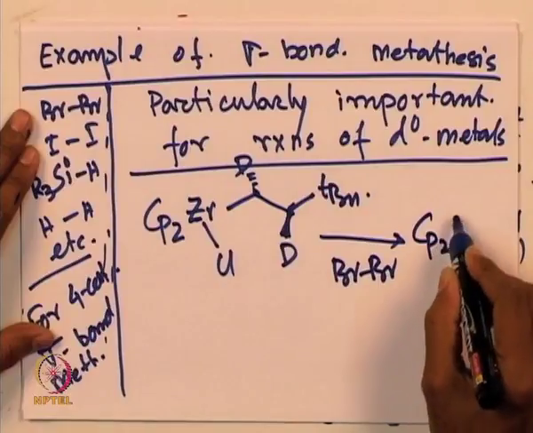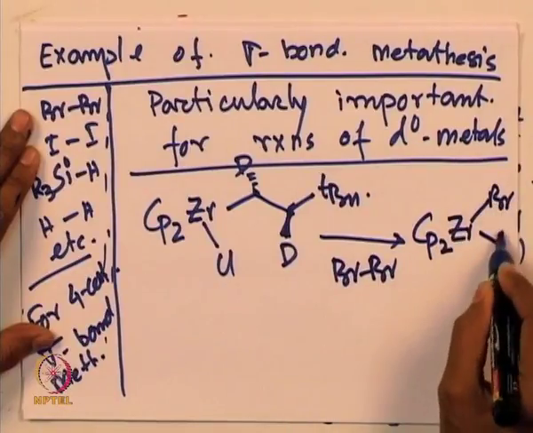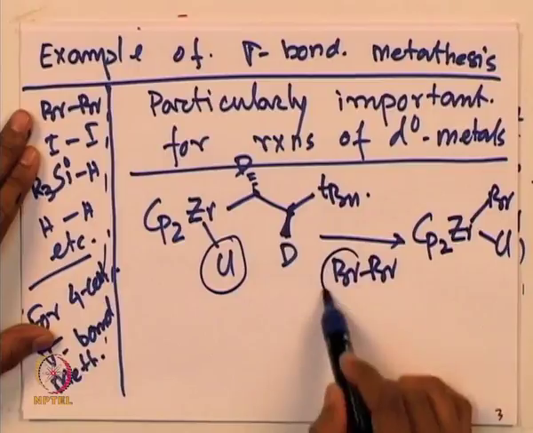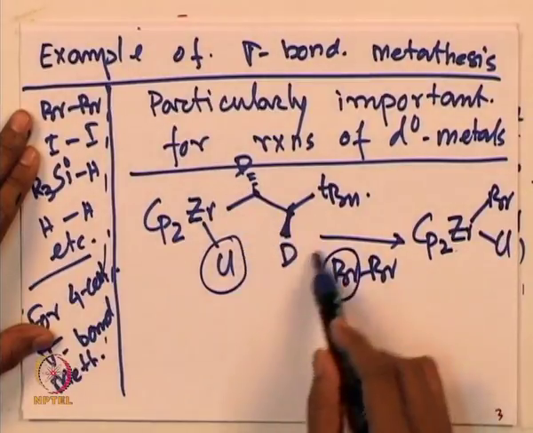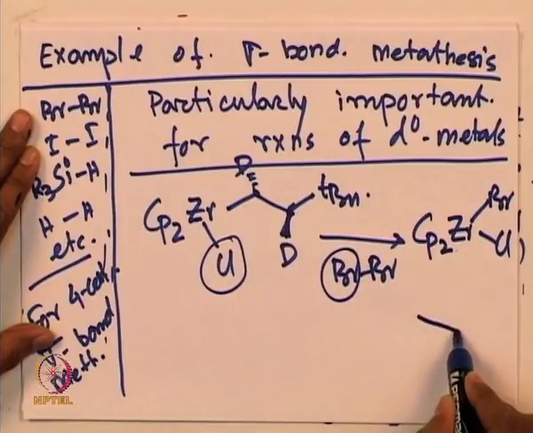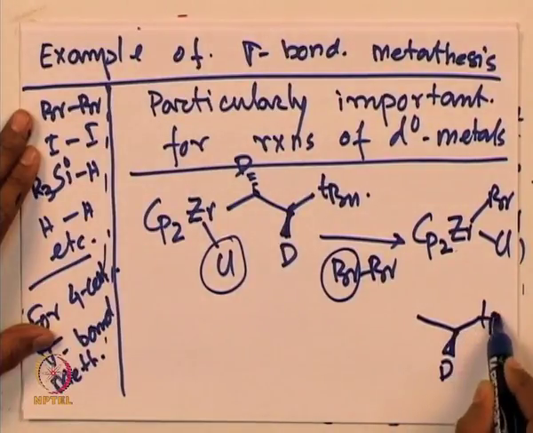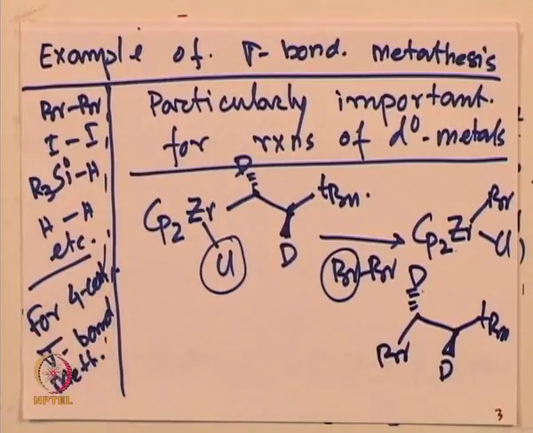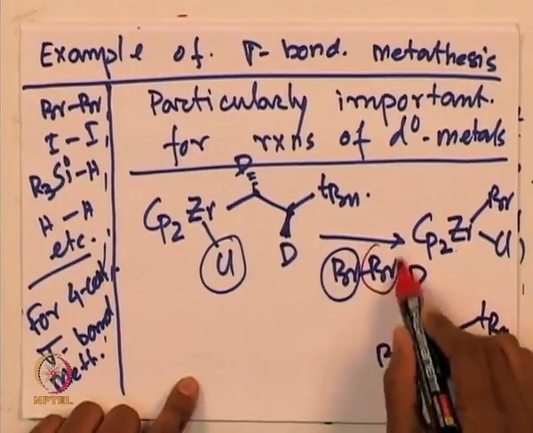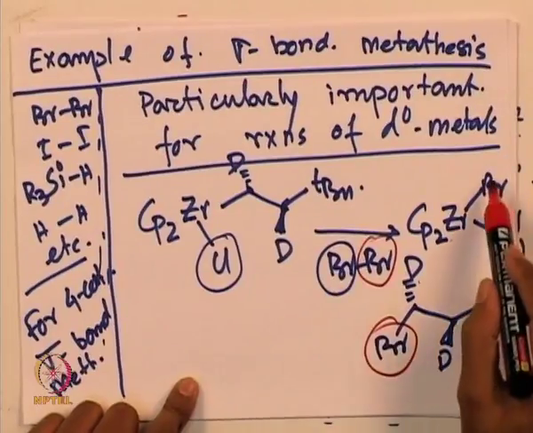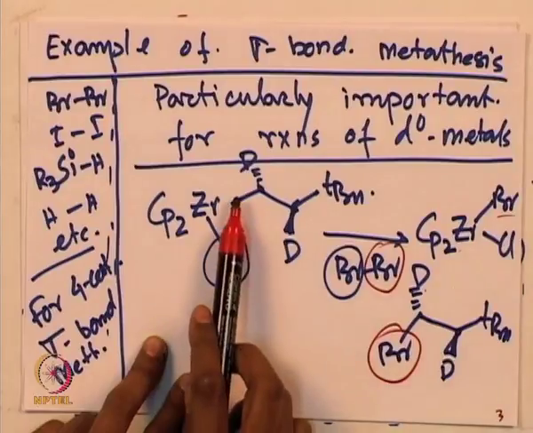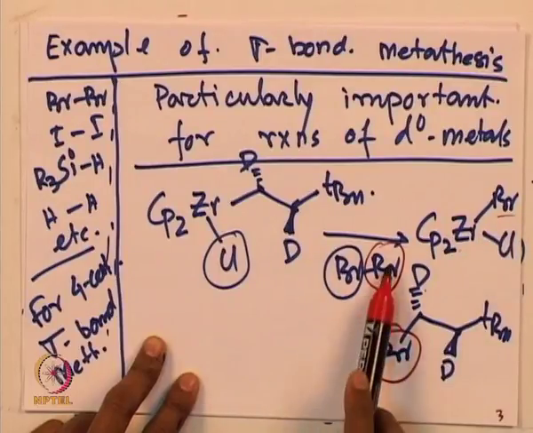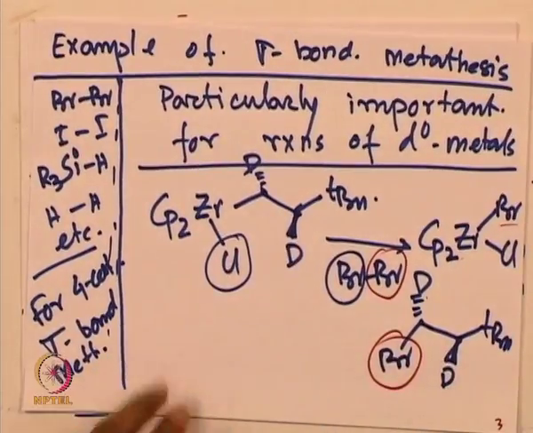So, the product you are going to get is Cp2 zirconium bromo chloro. The other one is going to be with zirconium, and overall you can get a very good product formation, where this bromine is coming and getting into the product. So, what you have seen so far is you have two bromine centers, one bromine over here and another bromine going over here. So, the exchange of alkyl group is happening with one of the bromines, and then the other bromine is coming with this alkyl group to give you the product.